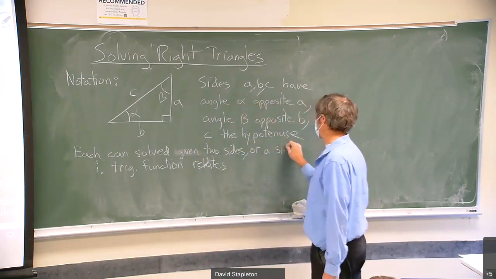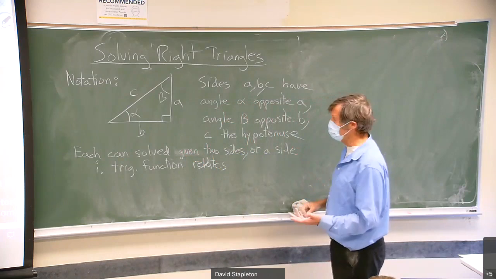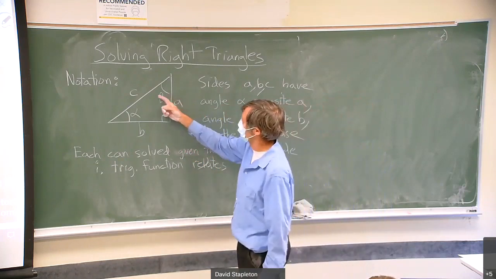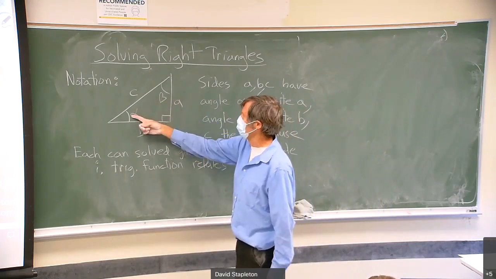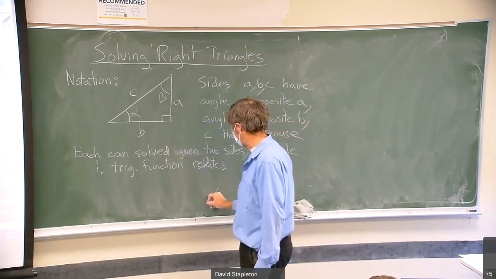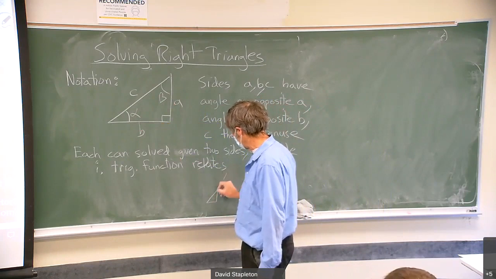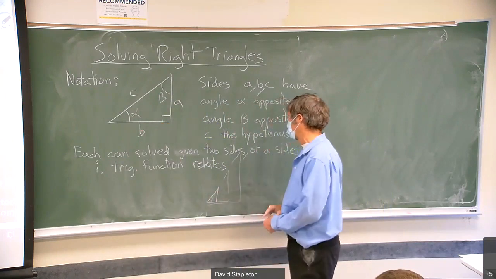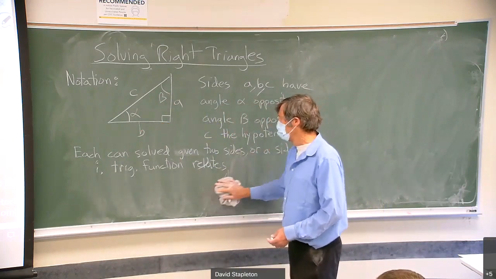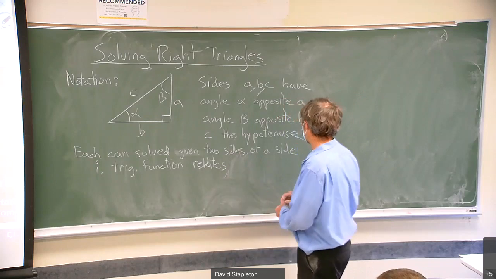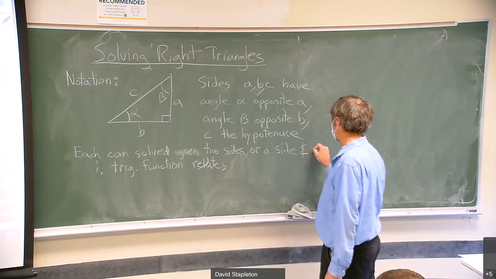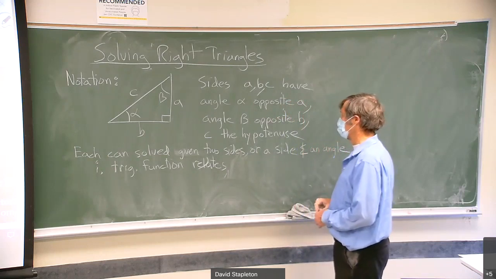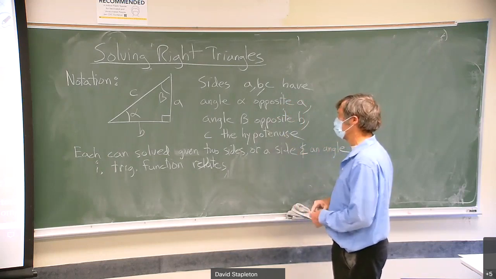The idea is two independent pieces of information. I won't be able to solve it given two angles, right? Because they're not independent. Once you know one of these angles, the other one is complementary, 90 minus that. So it's really only giving me one piece of information. So if you give me the two angles, I could have it be this triangle or this one or this one. There's an infinite number of similar triangles and it's not solvable, right? But given two sides or given a side and an angle, this is my symbol for and, a unique triangle, a unique right triangle is determined, this together with the right angle.